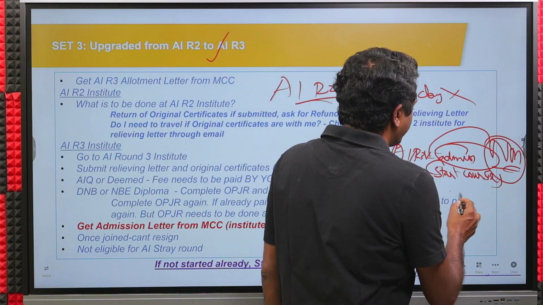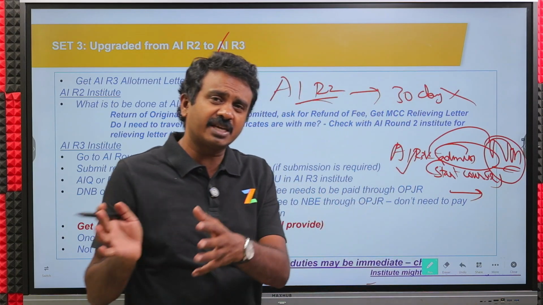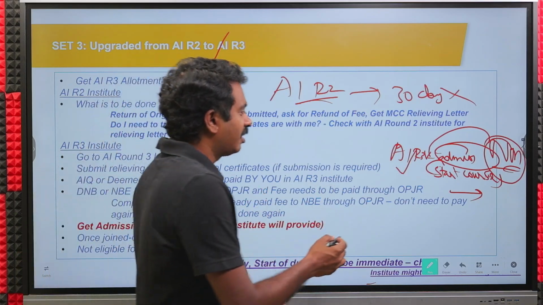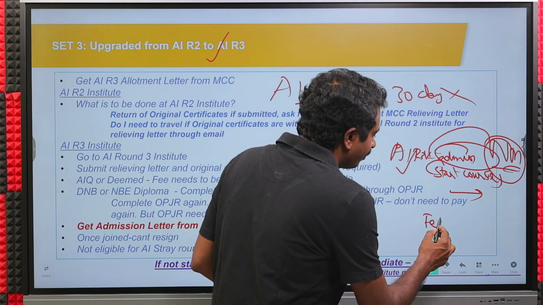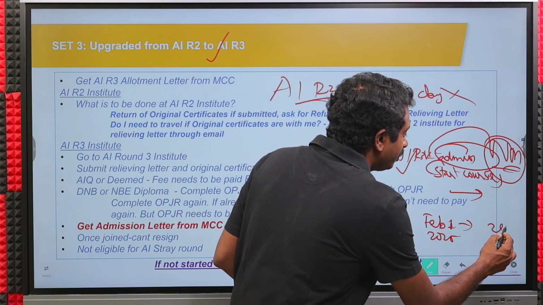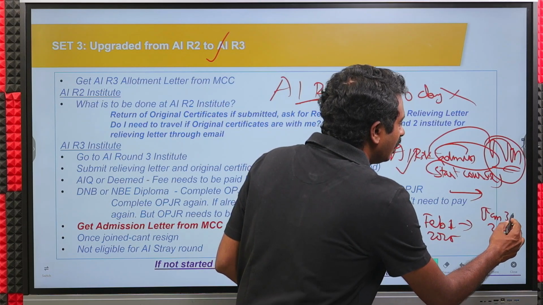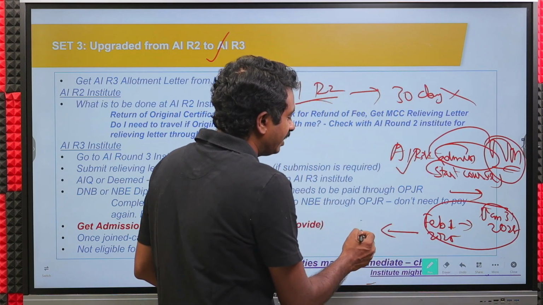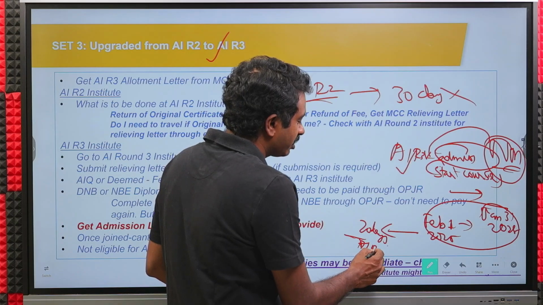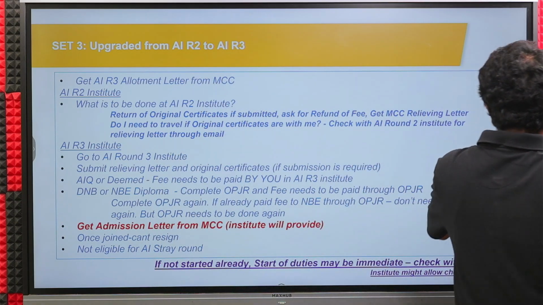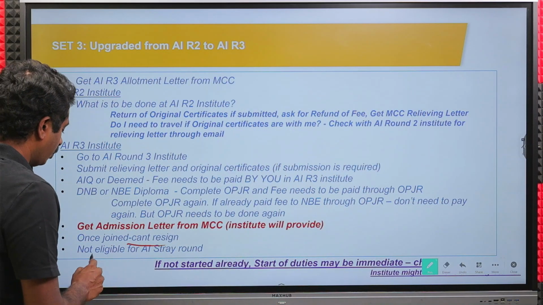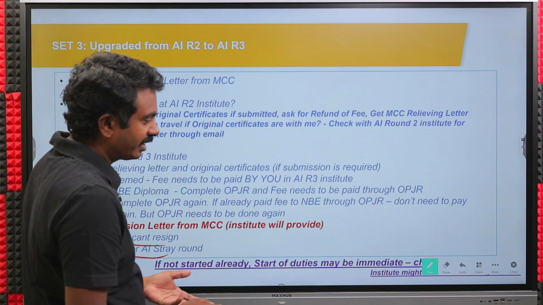Even if somebody says that you get a letter and go ahead and those days can be accommodated, I spent 30 days, etc., that is not right. Please join and the course commencement will be the new date. You join on February 1st, then course commencement will be February 1st, 2025 and in 2028 till Jan 31st, you will have your course. Already you have done 20 days or 30 days in an All India Round 2 institute, then this is the same scenario. You will lose all those days. You will not get compensation on this.